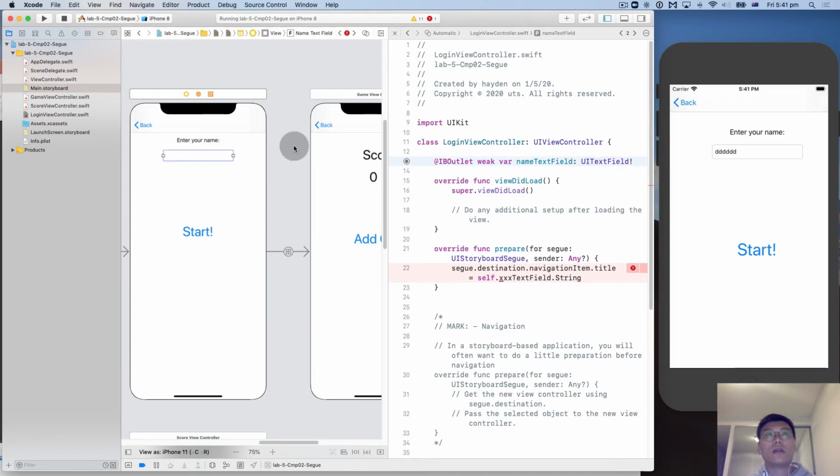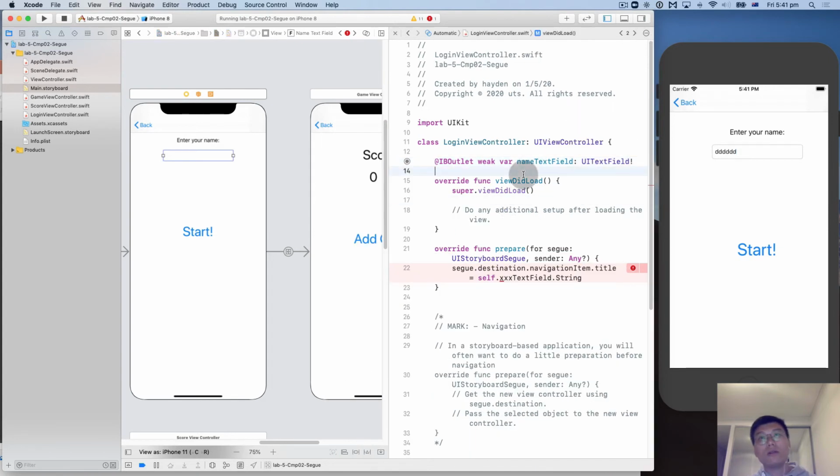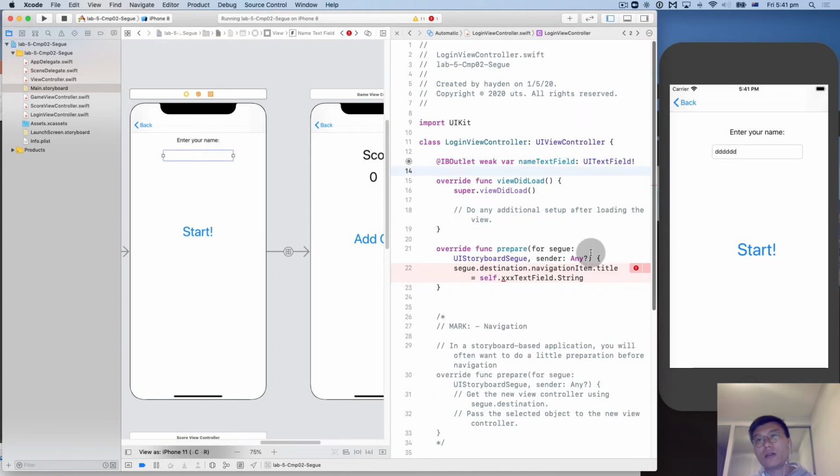And let's check, is there any property in this text field? There is a thing called text. It looks like this is what we need. Everything you can find in the attribute inspector, you can find in code. So I just want to find this name easily, so I checked here.